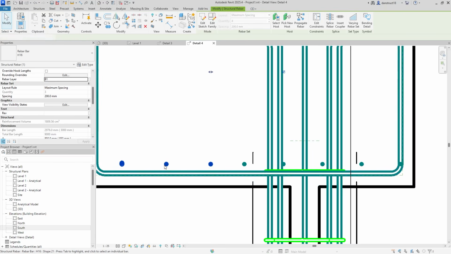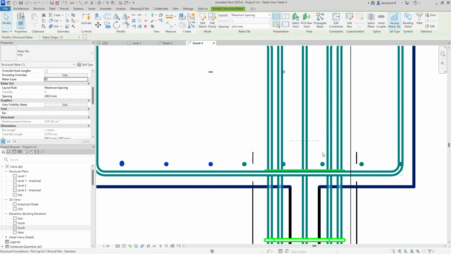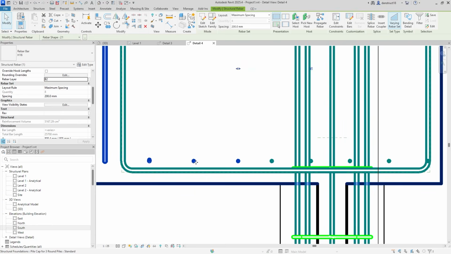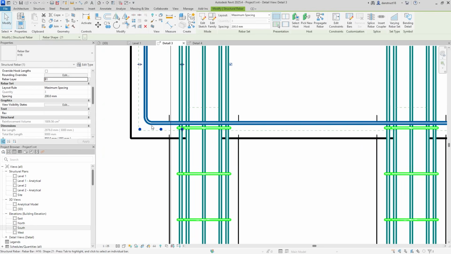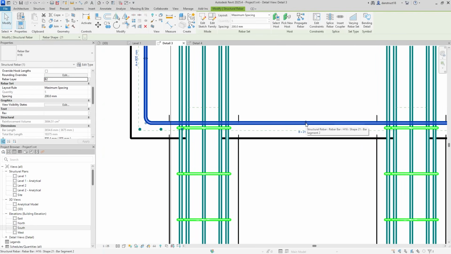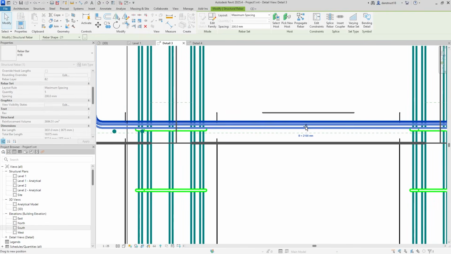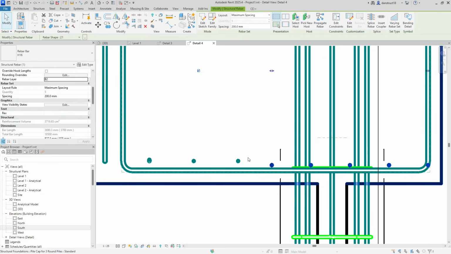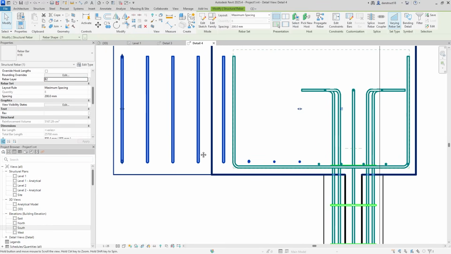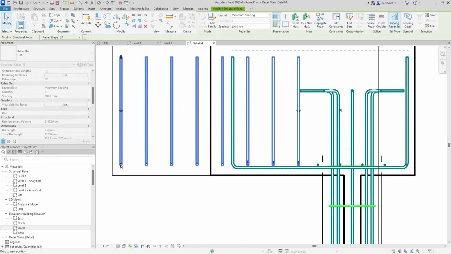Click on apply. We can see our B2 from earlier. And for this B2 here, I may want to nudge it down a bit. So I would have to do that back in the other view, that is detail 3. So here we can see where our B1 is. So I'll select this B2, and I'm just going to drag or nudge it down a bit. There we go. And because it's Revit, you can easily cross-reference, so you can see where it is here. I'll select this one as well, and I'm just going to drag it up to this point.